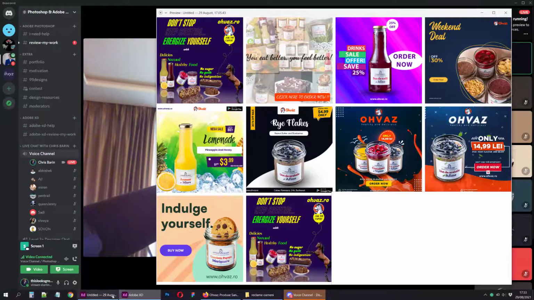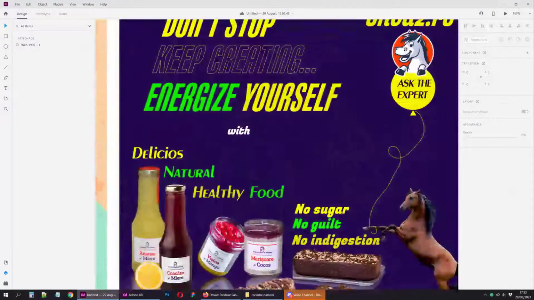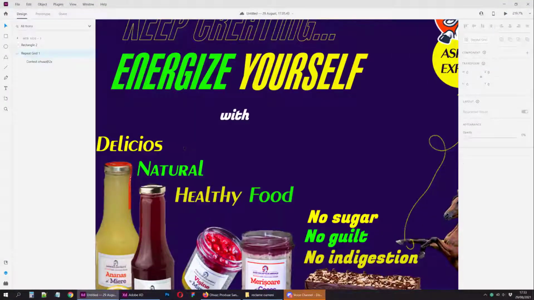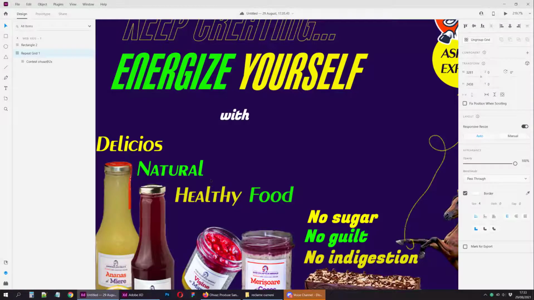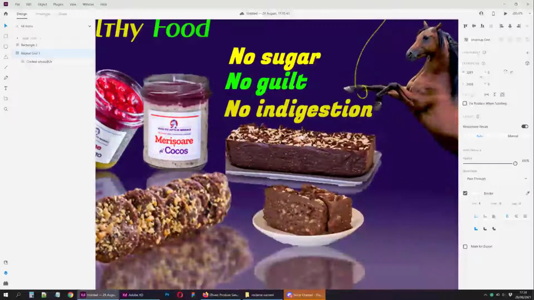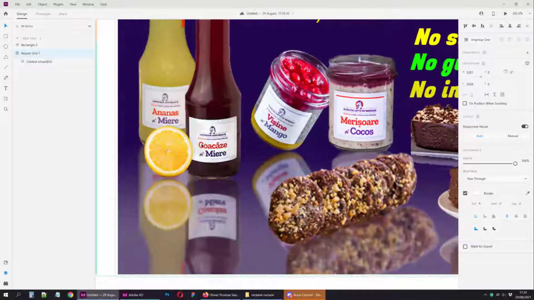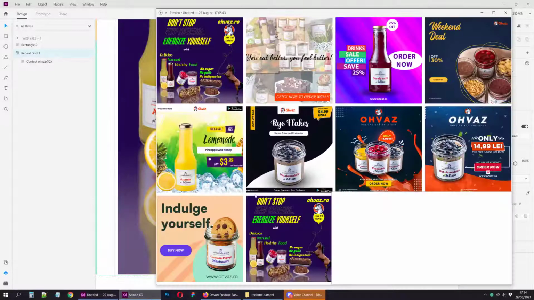size, right? Because what most designers do is they do something like this, right? And they say, okay, this makes a whole lot of sense. You can read everything. You can see all these details here. But in all actuality, this is how the design is actually going to be seen, right, for the end user. And that's basically all that matters, the end user, because again, this is a banner that's supposed to stay on Facebook. So that's the number one thing you have to consider when you're starting any design whatsoever.